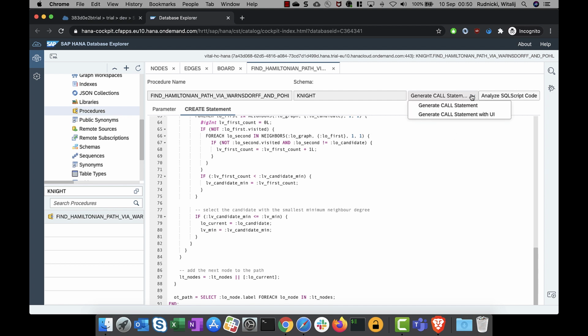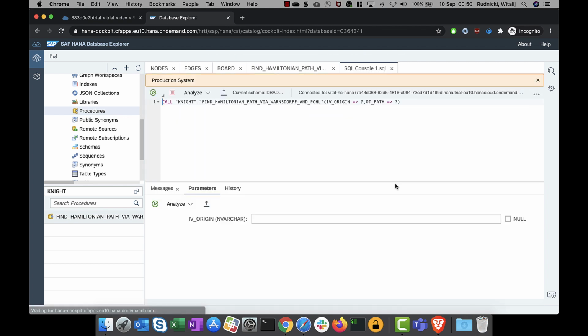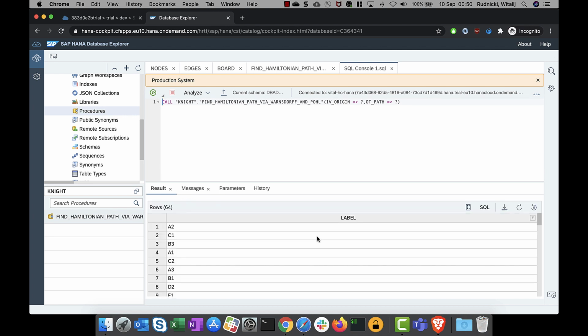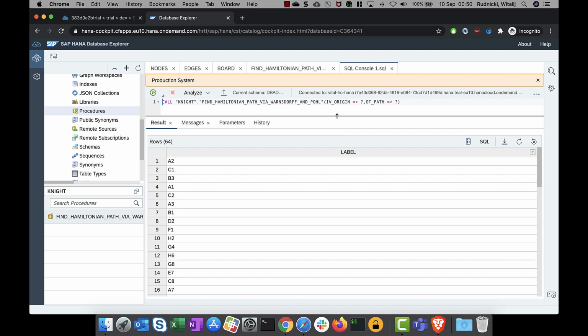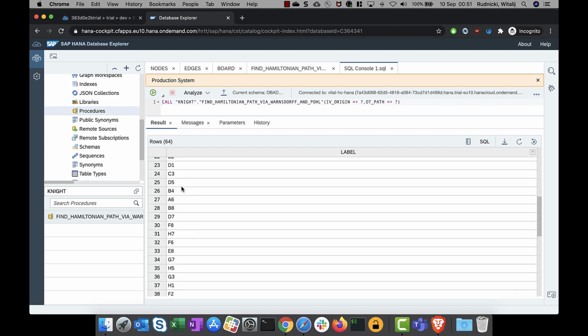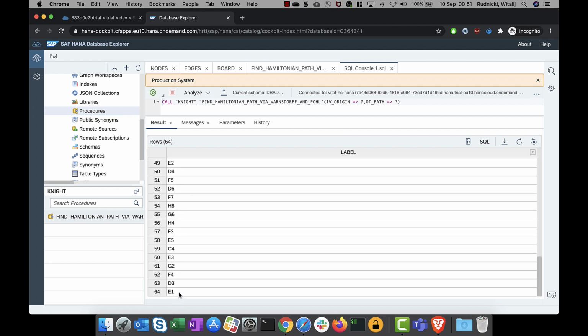So let's run this, and let's start from the field A2. As you can see, this procedure generated 64 movements, basically visiting every field on the chessboard, starting from A2, going to C1, B3, and so on and so forth, ending on E1. This was possible thanks to the graph workspace abstraction on top of the relational data, and using SQL with graph extensions in SAP HANA.